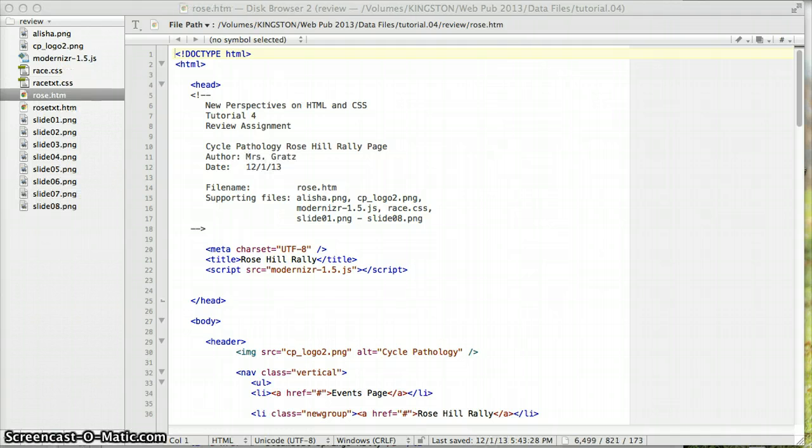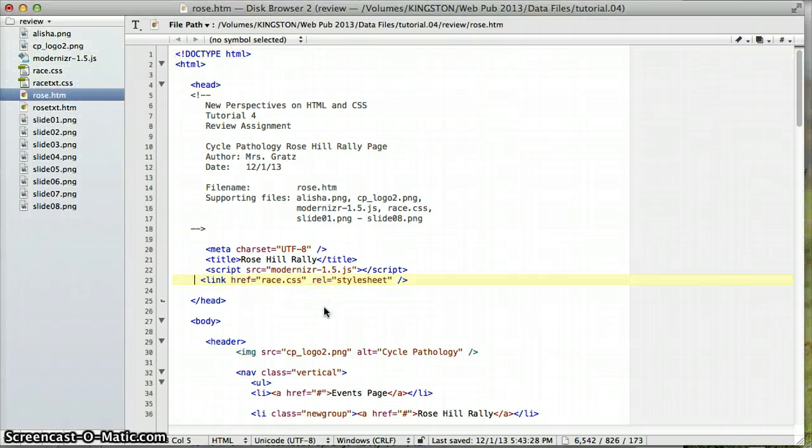Remember, at any time you can pause the YouTube video, go back, reread steps or anything of that nature, but make sure you are also following along in the book. So after we have renamed everything, make sure you're on page 304. We're starting on step 2 down at the bottom of the page. It says go to the rows.htm file in your text editor and take some time to review the content and structure of the file. Link the file to the race.css style sheet and then save your changes to the file.